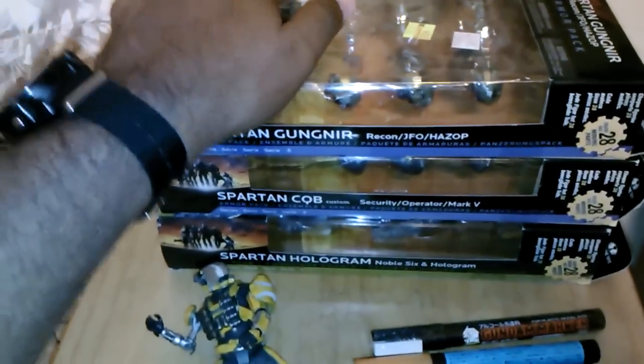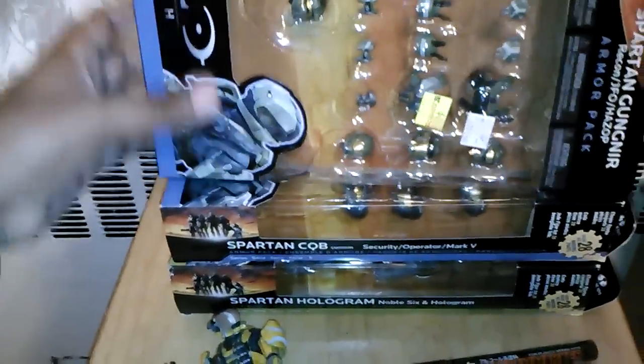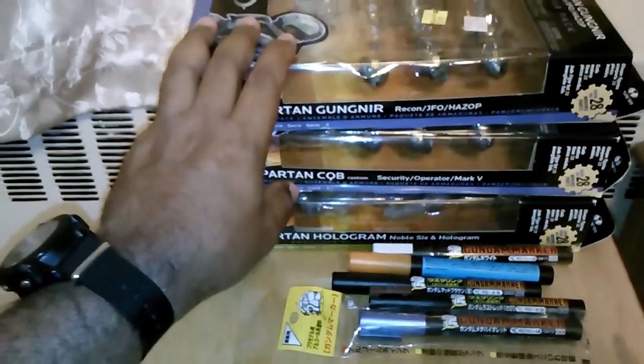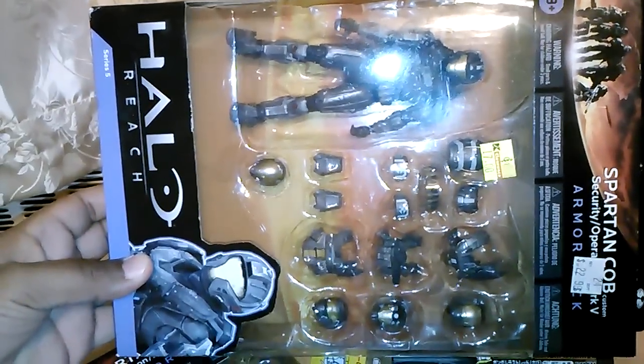The other reason why I'm doing this vid is to announce this. If you love Halo like me and you have a Kmart nearby, I would recommend that you go to Kmart and buy these. Because Halo 4 is around the corner, most of the Halo Reach stuff is going on clearance. So this pack was $22.99, and then they clearanced it to $17. But right now Kmart is having a 50% off sale, so 50% off $17 is $8.50. That's what these come up as. So I got this for $8.50. I got a CQC armor pack, also for $8.50, and I picked up another Noble 6 with Hologram.